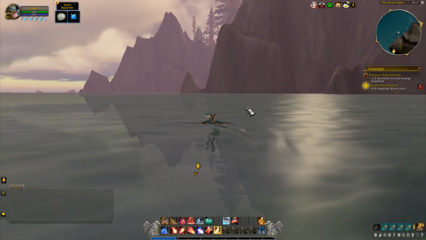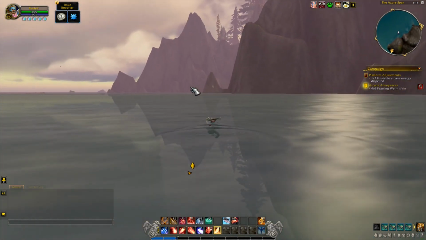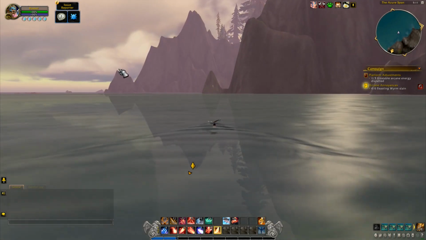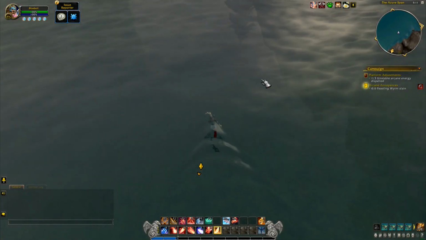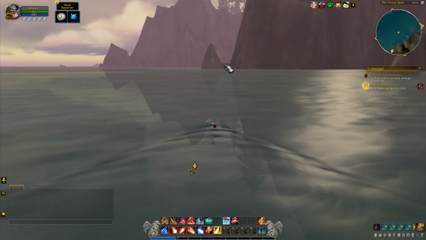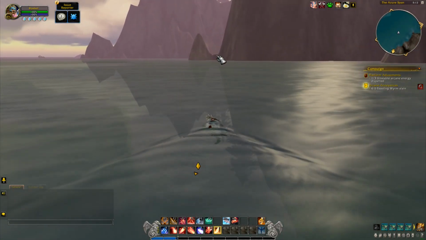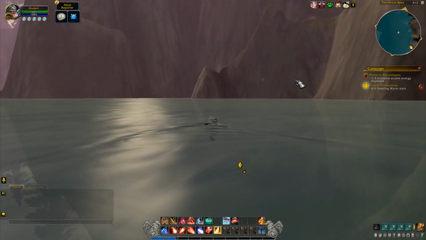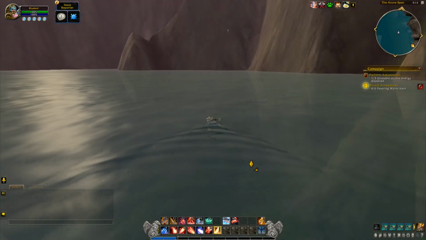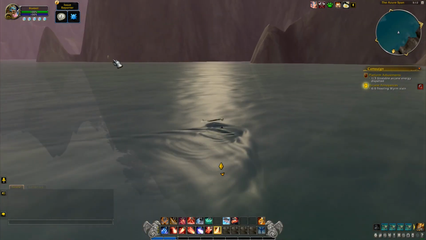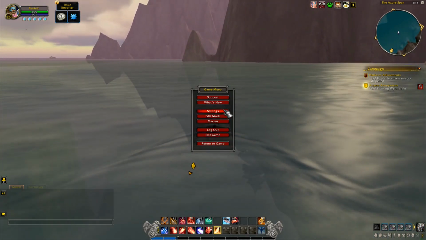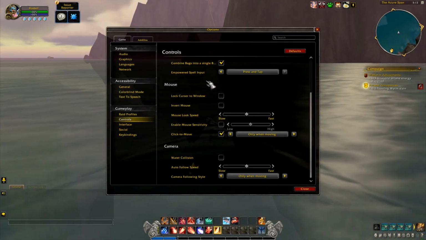Well, alright. So, yeah, it looks like I can click way out there, as far as I can see, and he's just gonna go. So that's interesting. And it doesn't even have to be something I can actually land on. It can just be a wall. That's kind of neat, though. I like that. I like where they're going with this. That's nice. Okay, so while he's moving around, let's look at stuff. So that's cool.